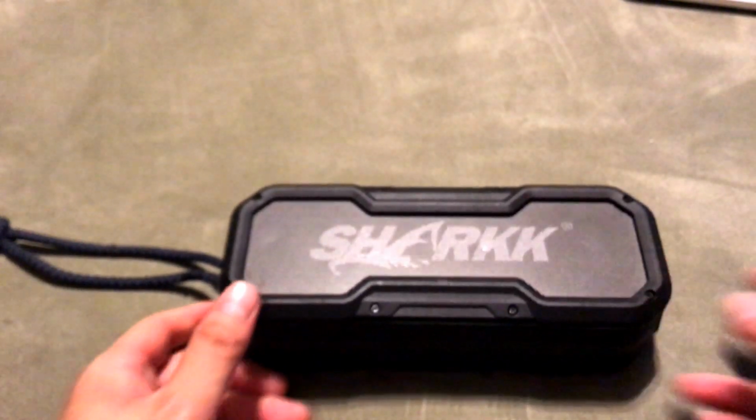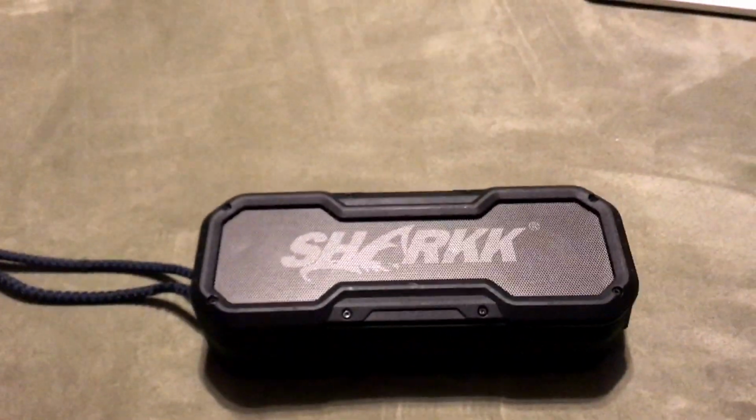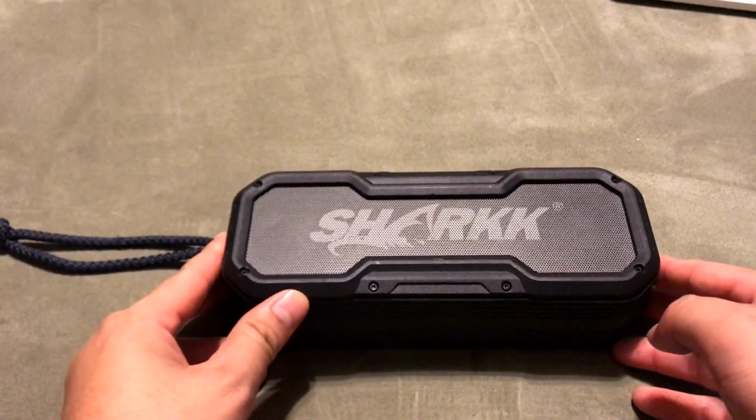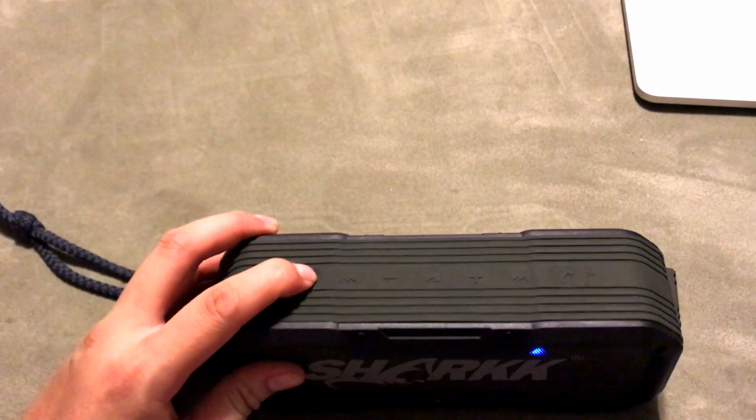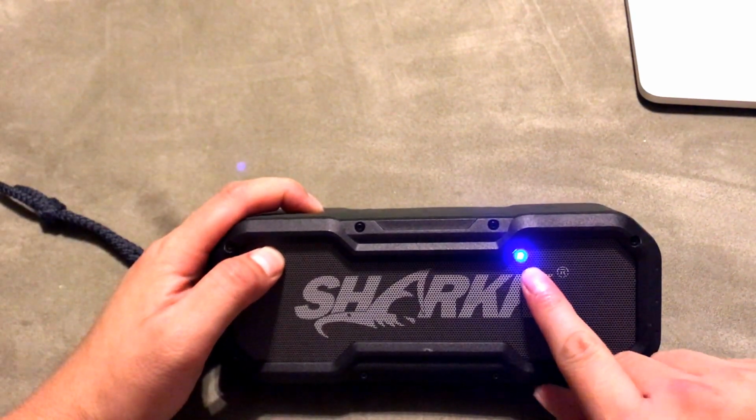All right, we're going to show you the speaker connected to Bluetooth, and then I will do some sound tests. All right, right now connecting Bluetooth. So to turn on the speaker, you've got to hold this power, as you can see, you see the Bluetooth light. Pairing.